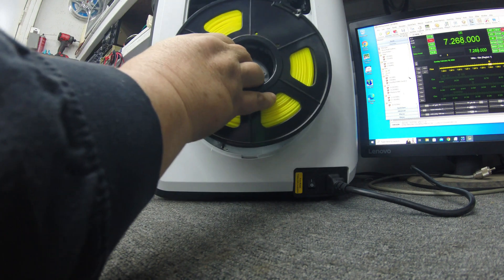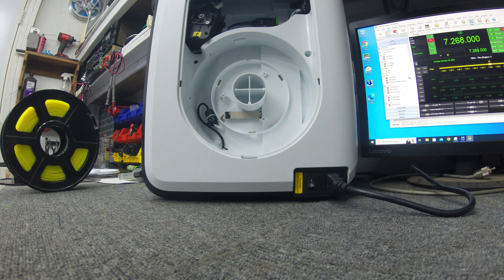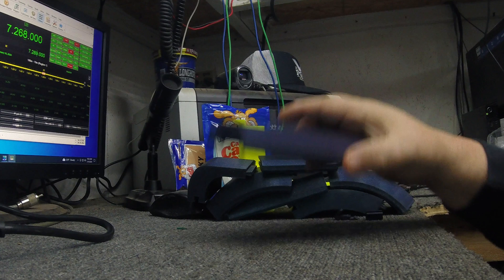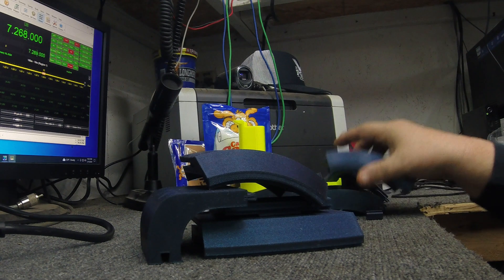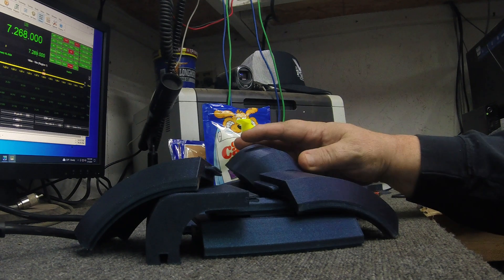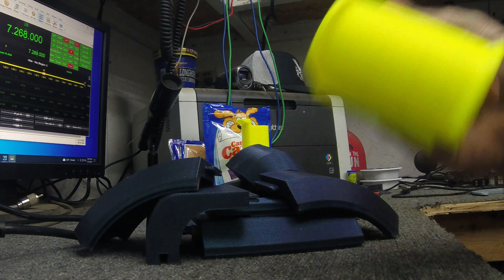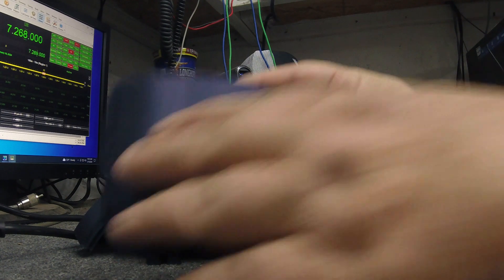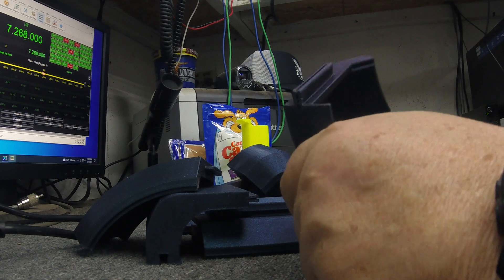Because obviously this ain't going to fit in there, and I don't want to have to be buying special filament. I like to watch for sales and pick my filament up wherever I want without worrying about it not fitting the printer. So as you can see, I've been a busy little bee printing all these parts from a file I found on Thingiverse. This is basically one file, and what it is is an extension cabinet. The printer's doing awesome though — look at the quality. I ran out of filament and had to go to a different color, but the whole cabinet I built from this. The printer's doing wonderful.